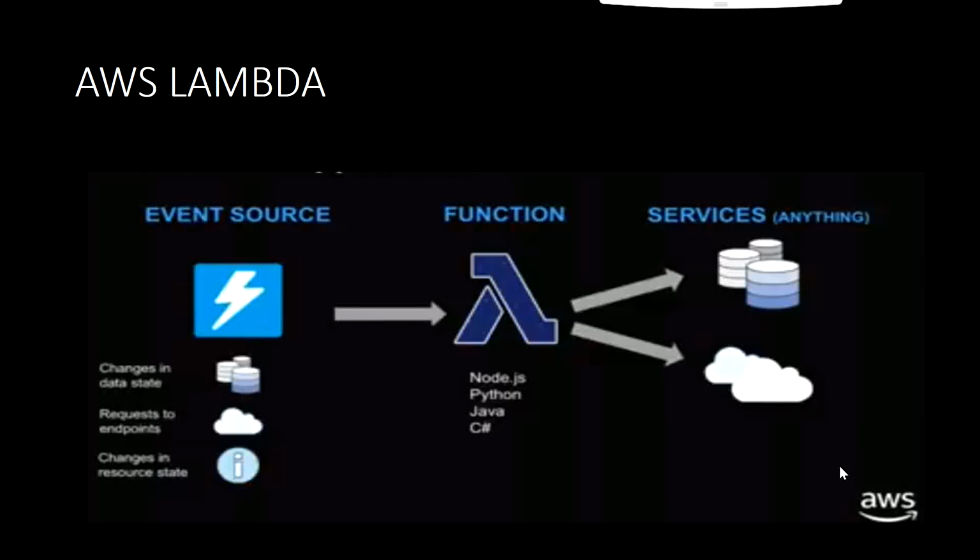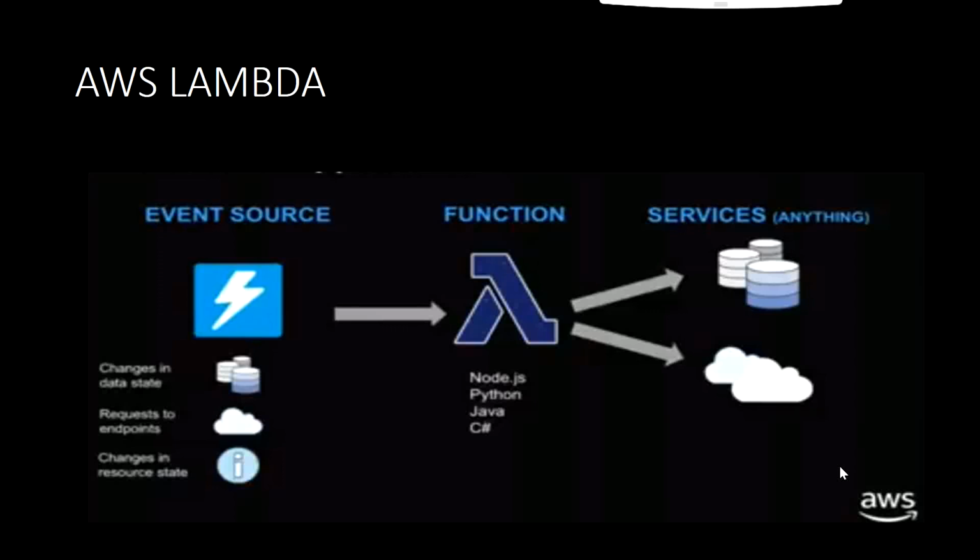Now the event source, as I mentioned, can be API Gateway, which can be used for your microservices and REST APIs to call. It can be DynamoDB data. If you update any record in DynamoDB, it can trigger the Lambda function and run the logic. It can be any S3 kind of storage where you put a new file and then you want to process it. So these kinds of event sourcing you can put in place.